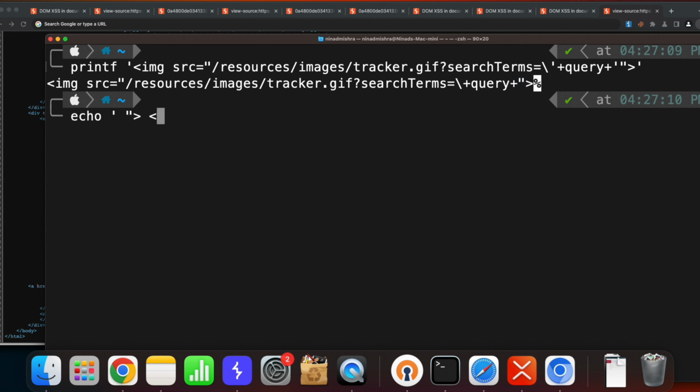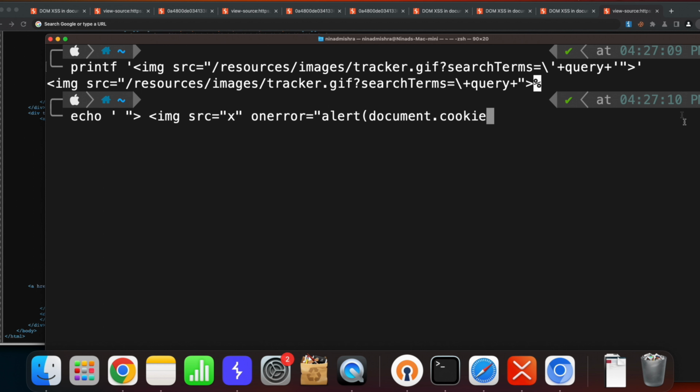So for that, we'll start another tag, let's say we start img, and then we'll use src equals x, and onerror equals, let's say, alert document.cookie.